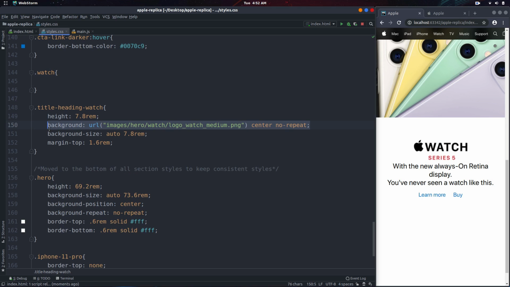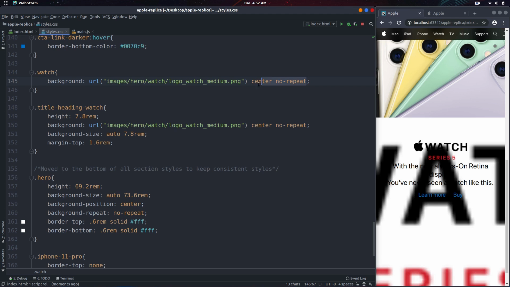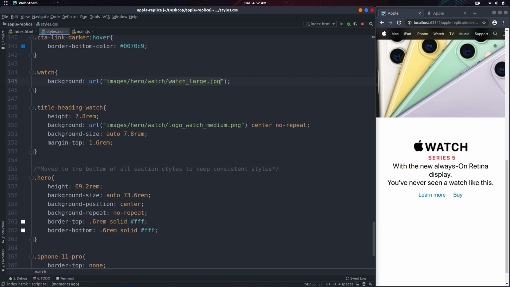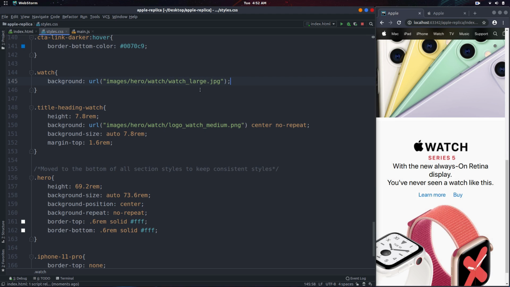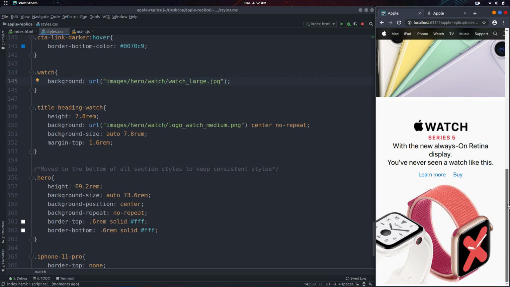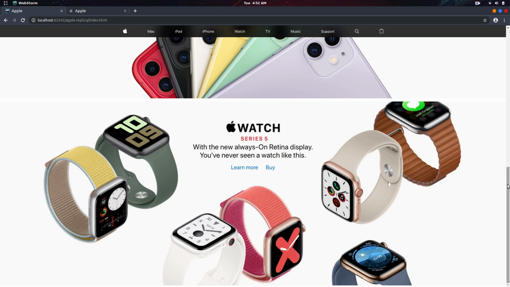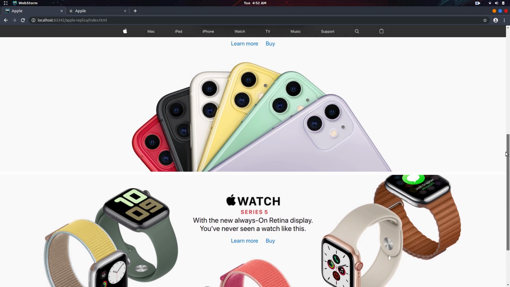It's going to be the same thing here, so as opposed to just typing everything, I can just replace this, and now I can just change it to hero watch, and then I can say watch large. And now I get the background image that I want. So this is going to be pretty much it for the desktop version. And as you can see, it looks pretty good.